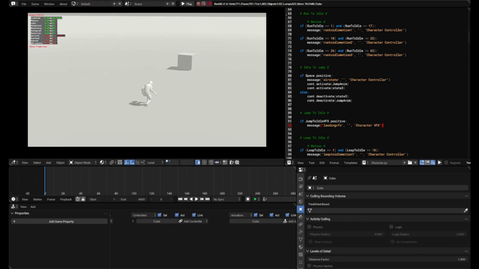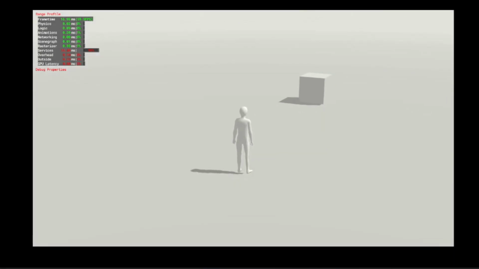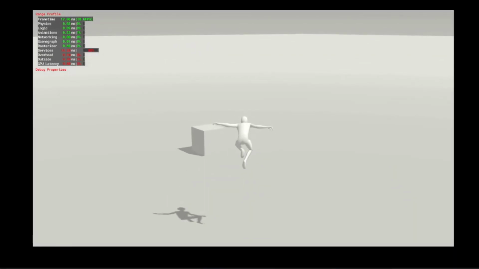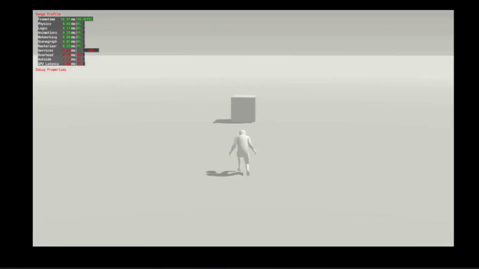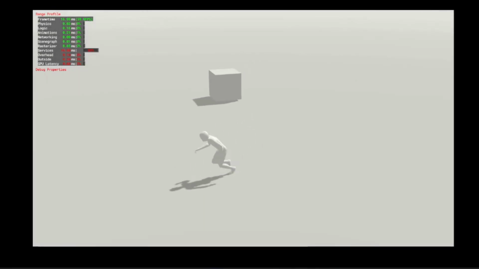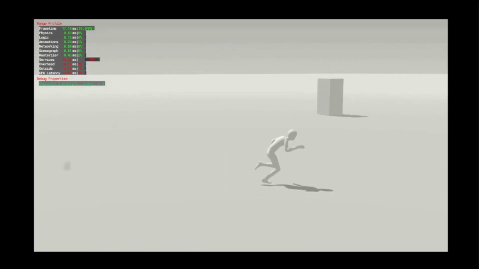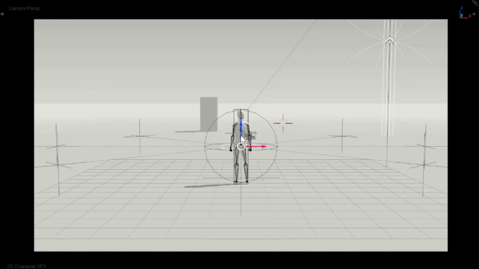And now if we run the game, our VFX is now in the game. And already our landing animation is looking a lot more polished than it did without it. And that, my friends, is how you do it. And as you can see over here, I've applied the same thing for the footsteps, and I've also applied the dust clouds for the different landing animations. Now take this method, go forth, and go crazy.